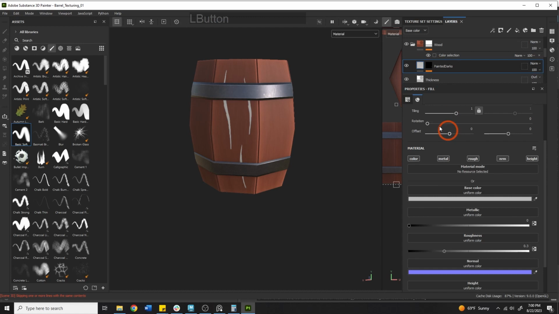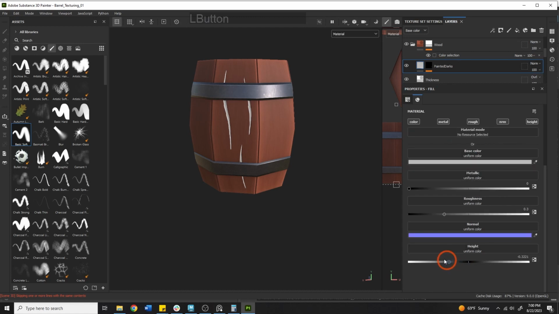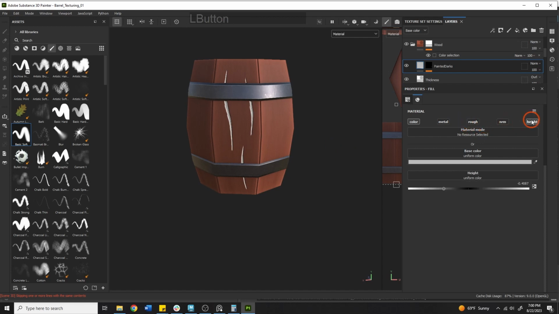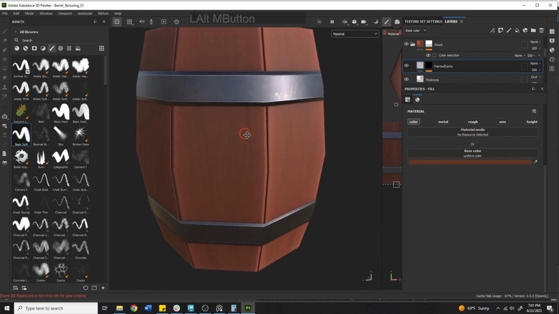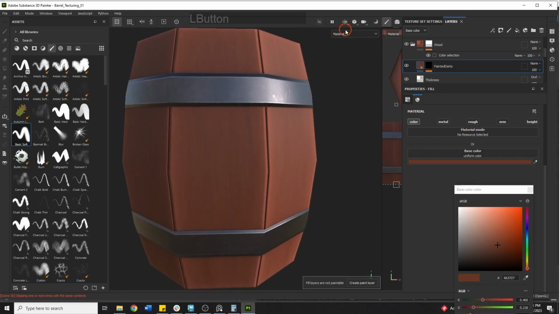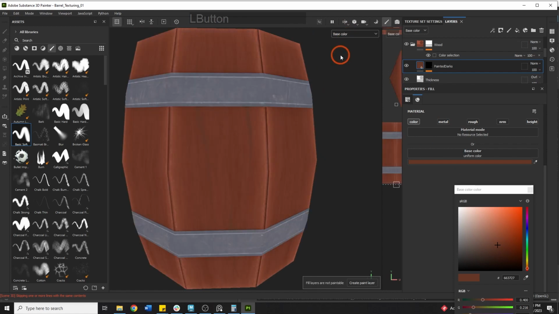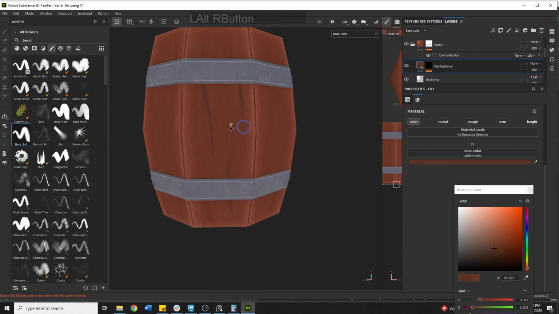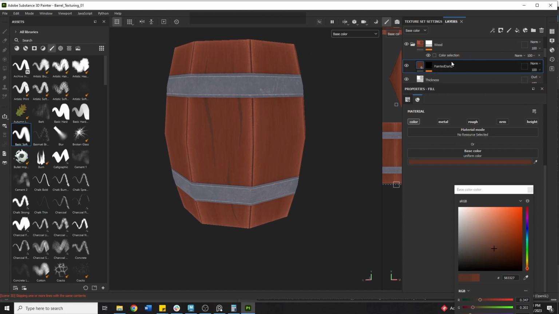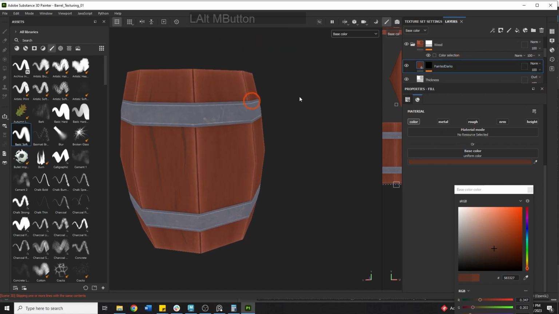And we could come in here and adjust this a number of ways. For example, we could adjust the height to push in if we wanted to, which is kind of cool. I'm actually going to turn off everything else. Just use the sample brush here and grab a nice dark color from my other composition. And I might push that a little bit more. Let me look at the base color. Just a little bit darker, I think, would be nice. Not too dark though. So maybe something like that. And there we go. We have our painted darks.